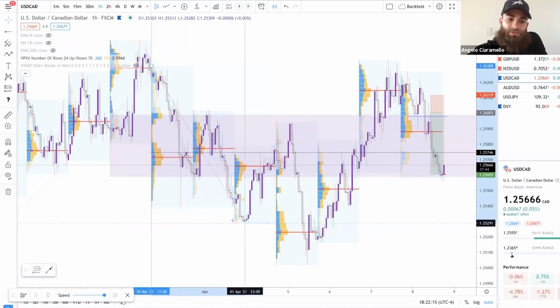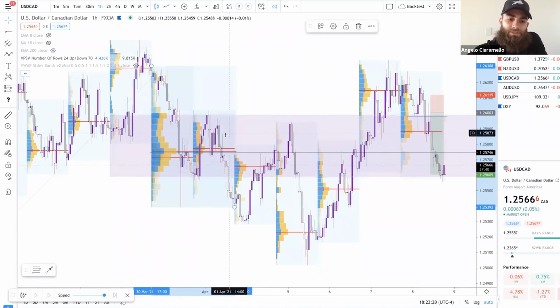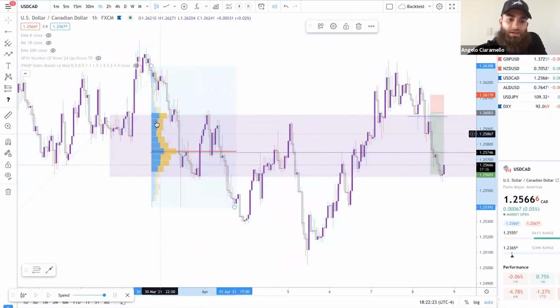And I could either use those 3 days or I can use these 2 days. In this example, I use these two, and then I go ahead and clear some of this up. So I take this off. Now I have this fixed range tool. This is showing me ultimately where was the most volume that kicked in around this level.